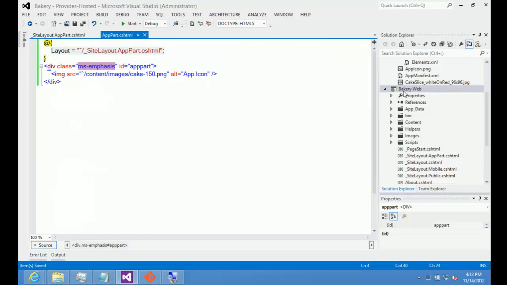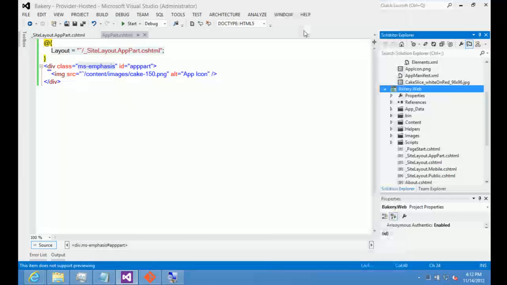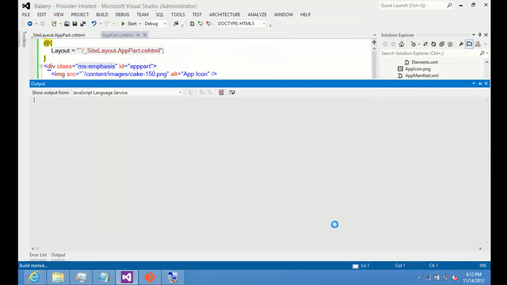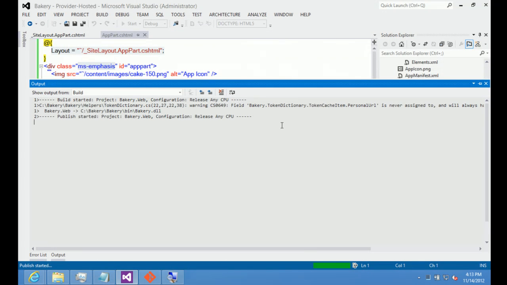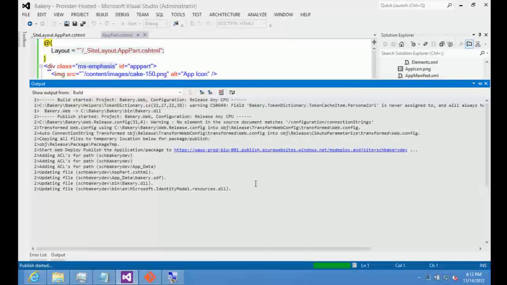So I think I've hooked up everything I wanted to for the near term. What I'm going to do first off is publish my web app back up into Azure websites. Once again, I happen to be using Web Deploy, this time from inside of Visual Studio. So we'll go ahead and publish it. Since I've already got the site up there, it shouldn't have to push everything. It'll just push the recompiled DLL and some of the changes I made. So we'll let that chug along for a little bit.